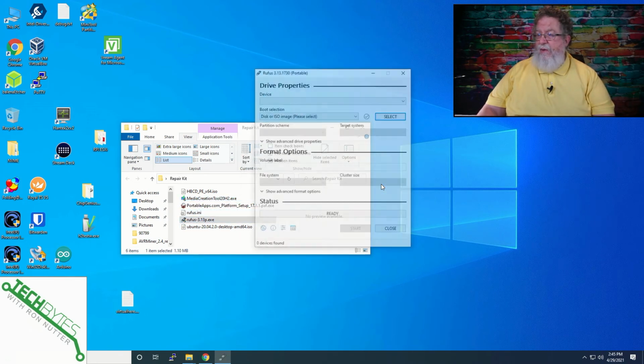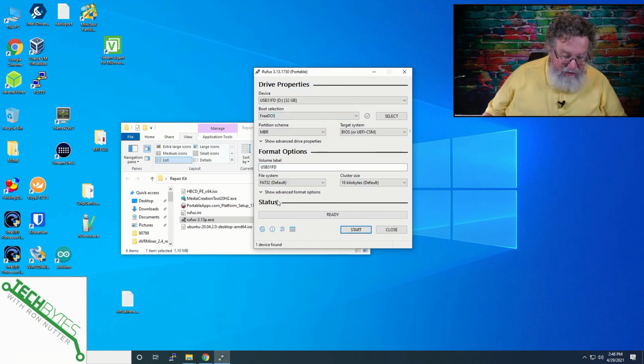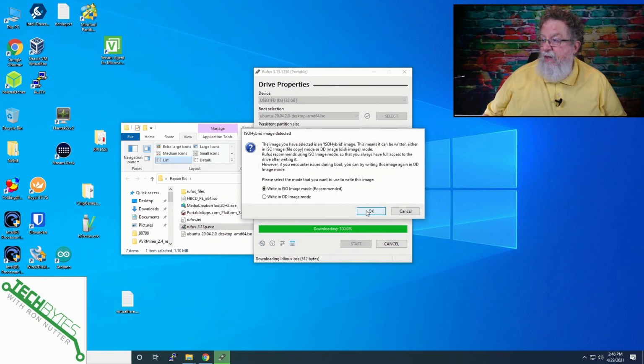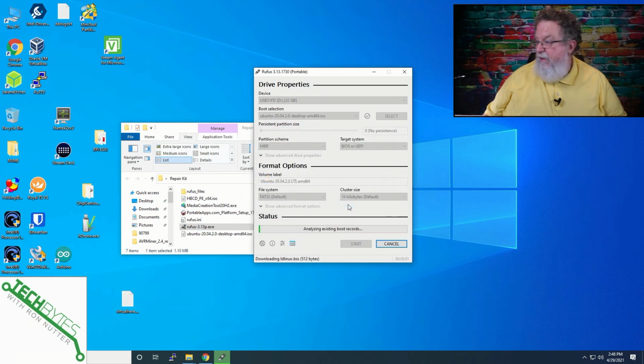We're going to say no, not to check it online because I just got through downloading it. And we will select FreeDOS, click select to the right of the boot, select Ubuntu. Okay, so it's changed that to the ISO. So that's fine. It's changed the volume label. Boot selection has changed. So we're set, ready to go. We'll leave it on the defaults. We'll click start. Yes, we want to download. Yes, we want to write an ISO image format. Yes, it's going to be destroyed.